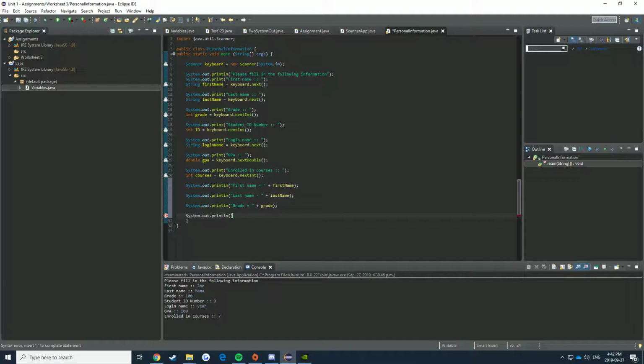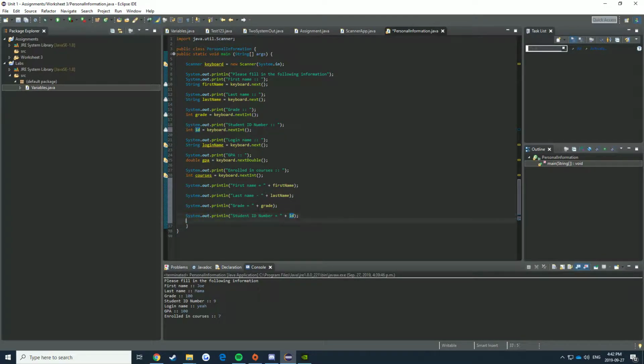System out print line. What are we on? Student ID number. Oh, gotta put quotation marks. Student ID number equals quotation mark plus ID. I should make this lowercase now that I think about it. There we go, change the ID to lowercase just to match camel case.